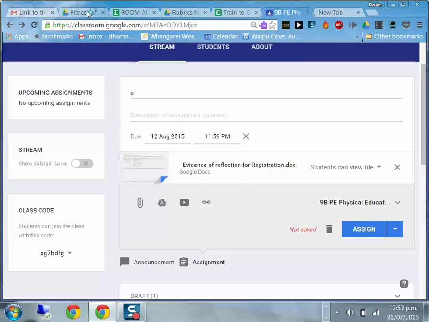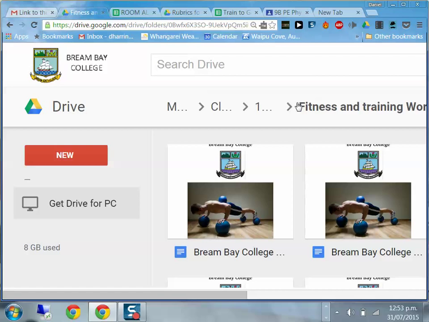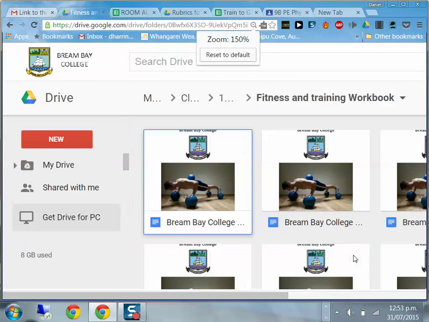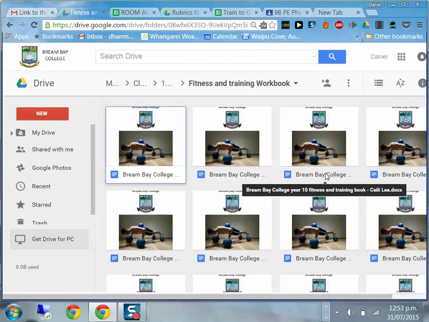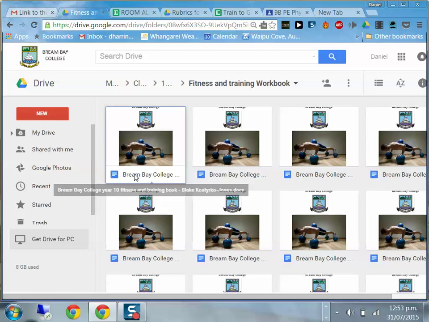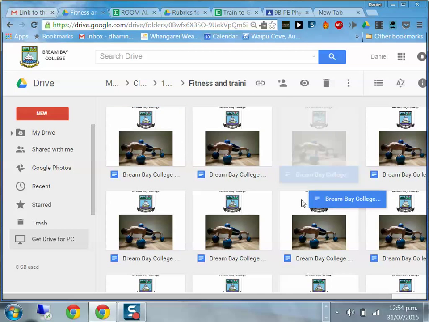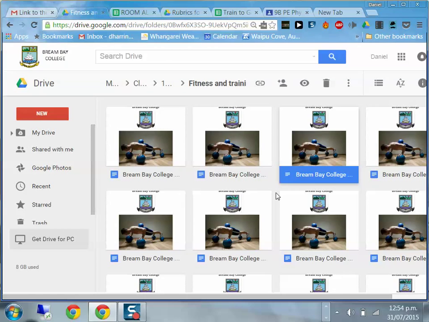You don't have to do anything. It's all through their email, so every single document will have their name, okay, and it will all come up. So if I go back to my Drive again, okay, and you can see here it's a bit small, but I've got about 30 of that document here. If I hover above their names, okay, that first one's Blake. If I hover above this one, that's Carlos Kerr in my class. That's Kaylee Lay. All the kids' work is there.